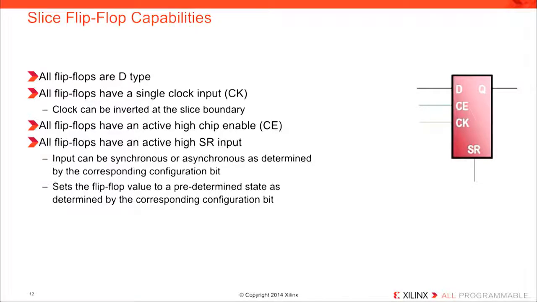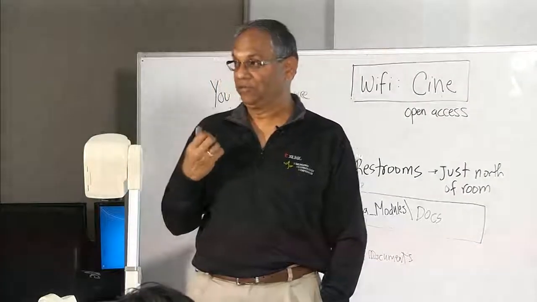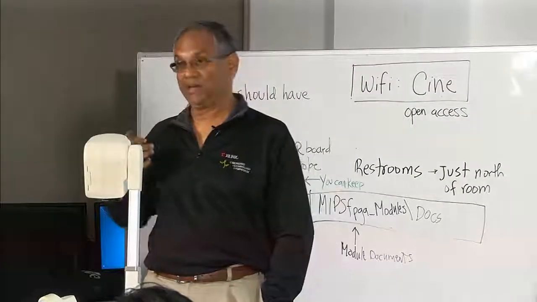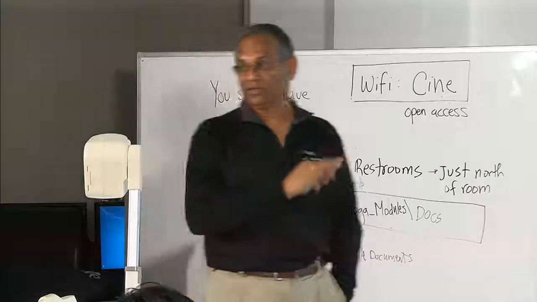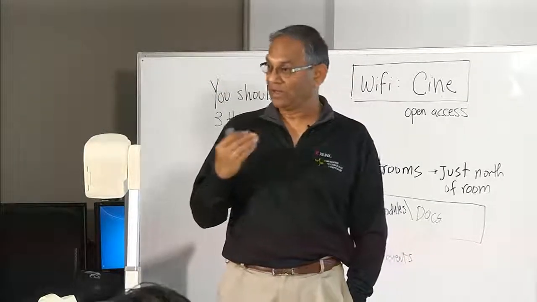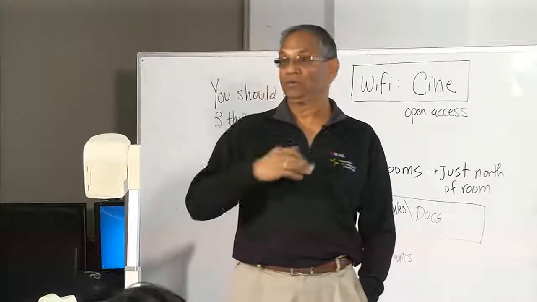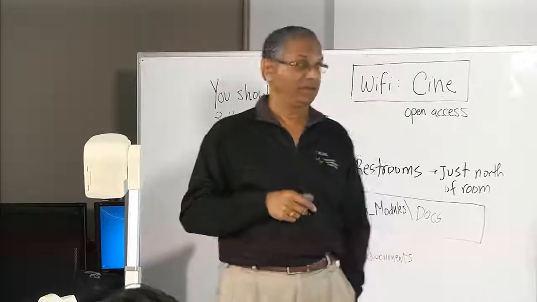And then the flip flop is basically D type only. So, if you look at older technology, 4000 series and 2000s, over there we had the D flip flop as well as T flip flop and JK flops. Now, there is only D flip flop. If you want to create T flip flop or JK flop, you have to create using the lookup tables, additional feedback.